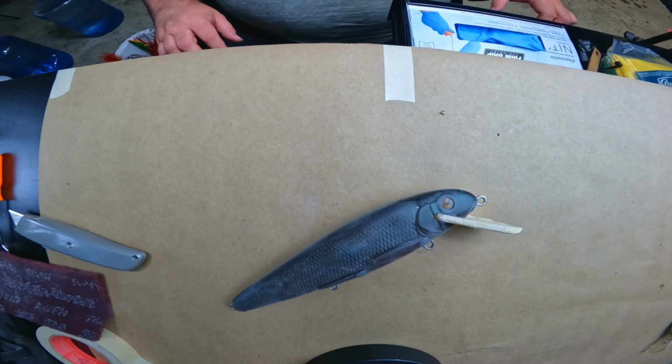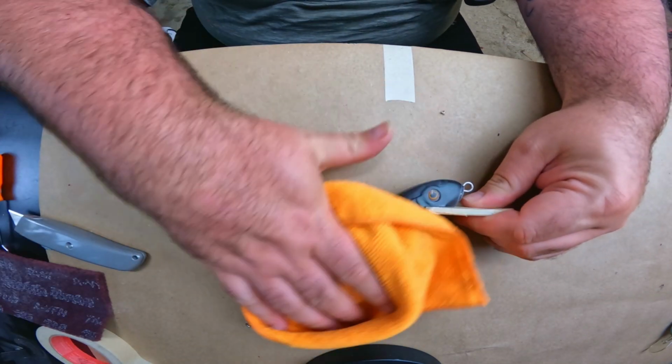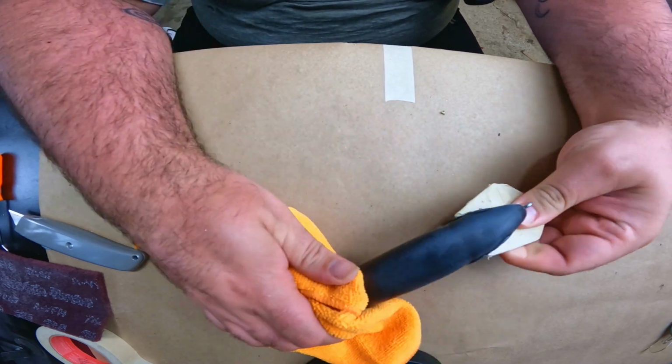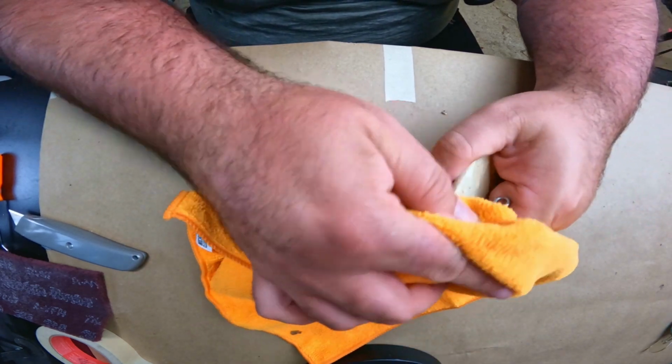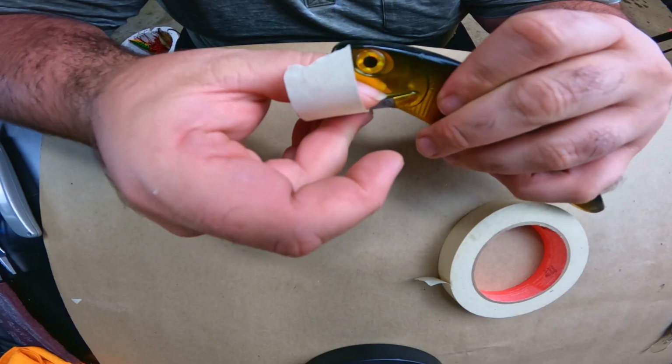Use a little rub down, get all that dust off. Make sure you're not getting anything into your primer. There you go, perfect.